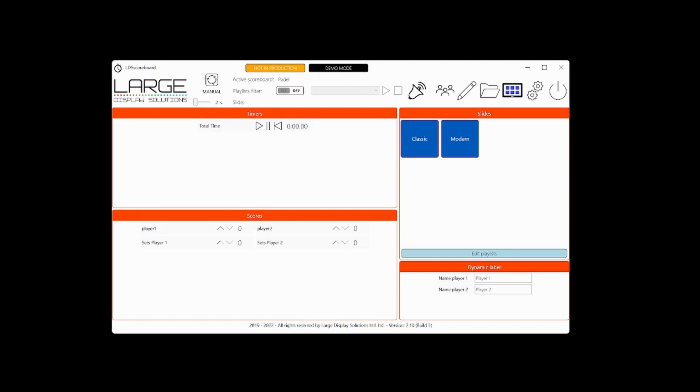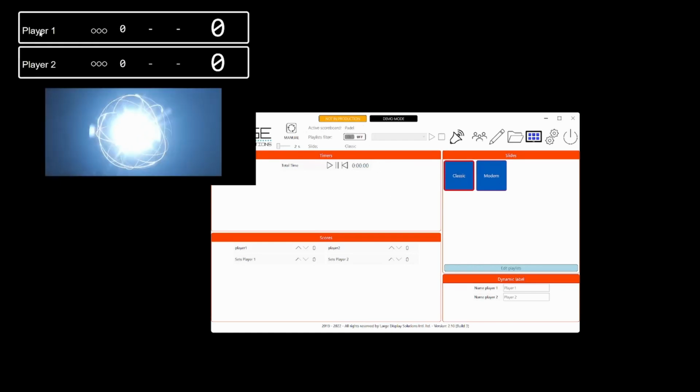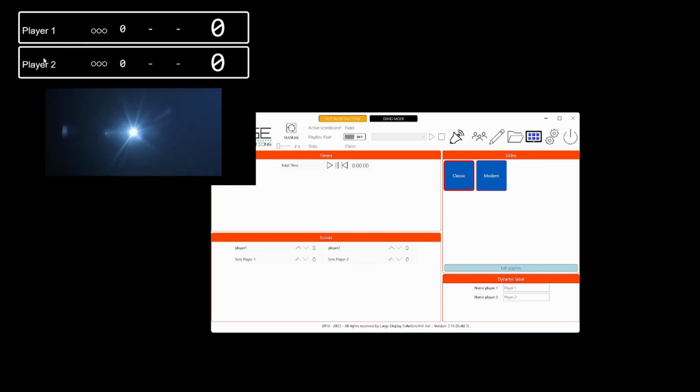Let's have a fast look at dynamic labels in this already existing scoreboard. For example, here we have the scoreboard for a paddle, and you have the player 1 name and the player 2 name.